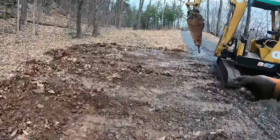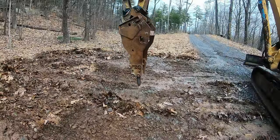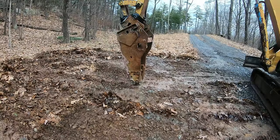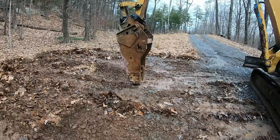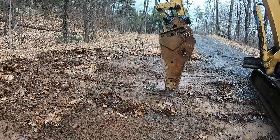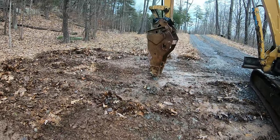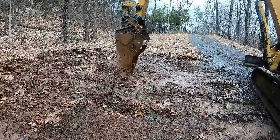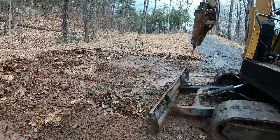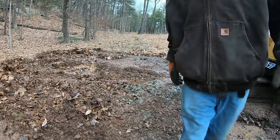So right about here, it's okay. This is where the problem is. I need the other machine to dig that out of there.